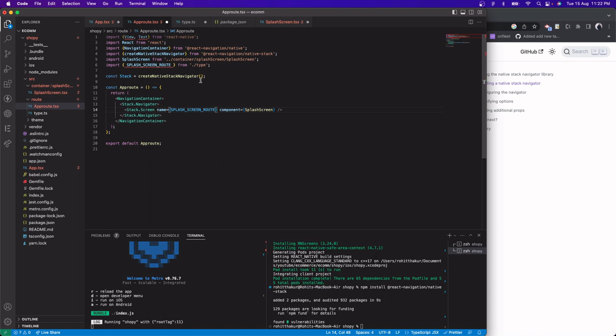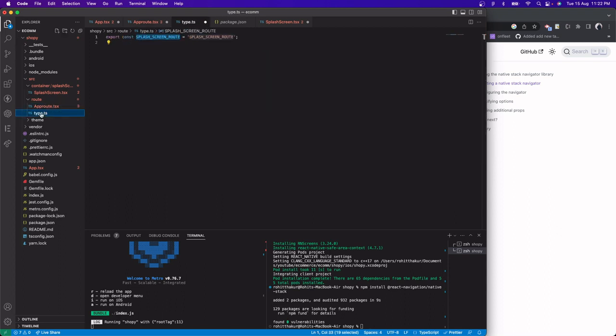This is basically a code cleanup method where you try to differentiate all of the stuff, like the splash screen route is going to be used in different screens. So we can just import it from here, and whenever you want to change the name, you can just change it here, and the change will be applied in every screen.